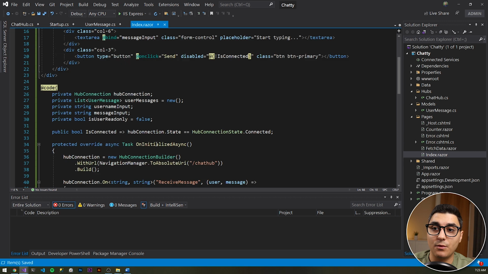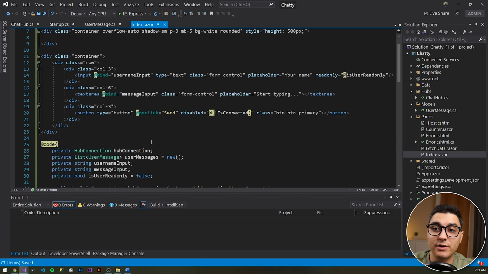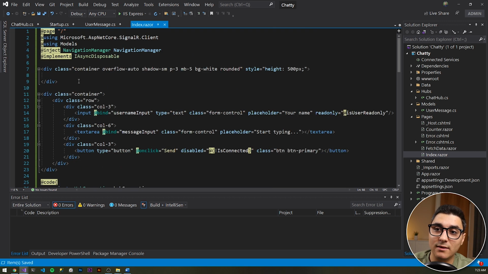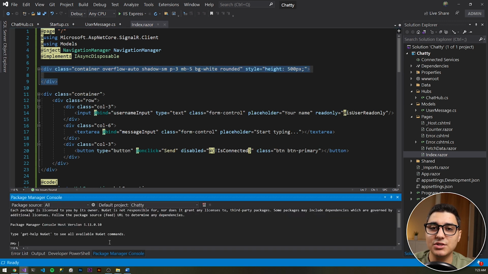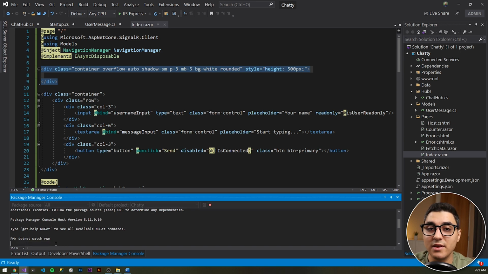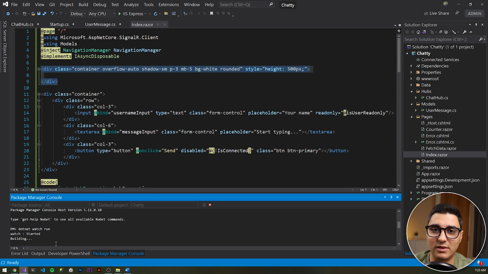Okay, the very last thing that we have to do as part of this tutorial is to lay out the upper container, the messages feed. So before doing that, let's just see what we've got so far. If you open up Package Manager console and you type in dotnet watch run and hit enter, let's run the application and let's see what we've got so far so that we can work with the designs a bit.